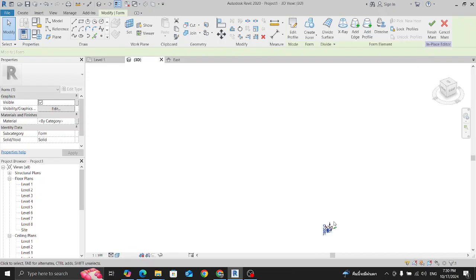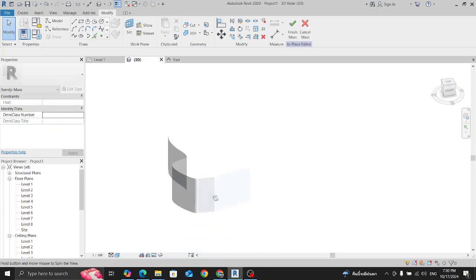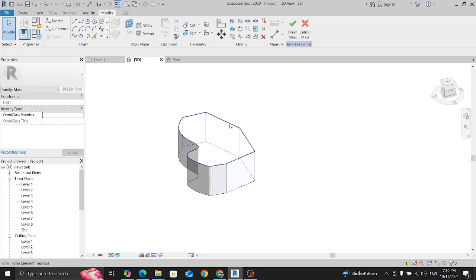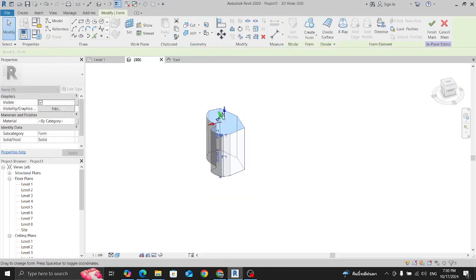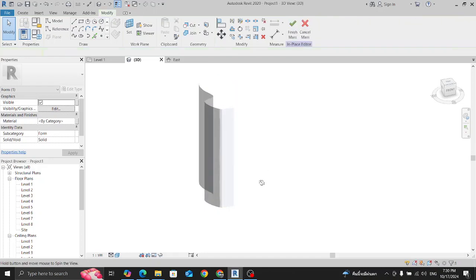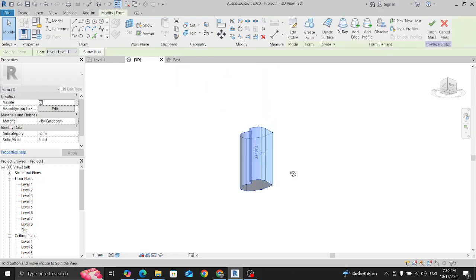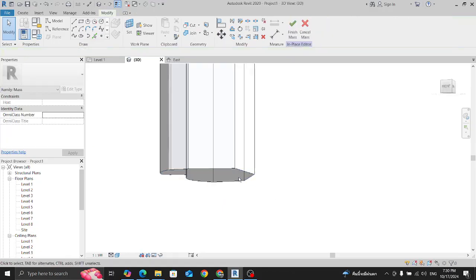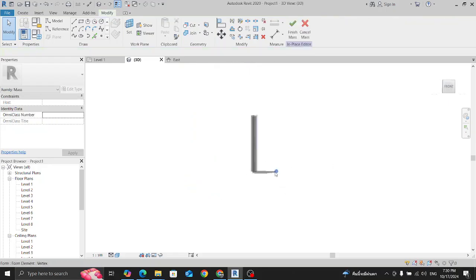Go to 3D view, and now you can see that you have generated a massing using this spline and things like that, right? If you want to extrude that more, you have to click on that face, and then you can drag that to wherever you want. You can do that to the bottom too. If you can't choose, you have to press Tab. Tab is like choosing all the geometry, right? And you can just drag that down, but in that case I'm not going to drag that down.